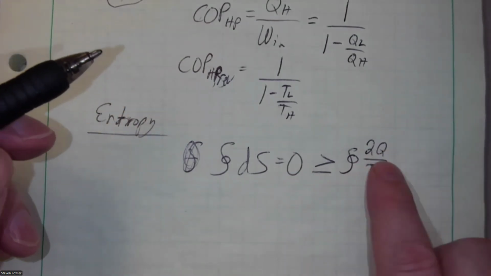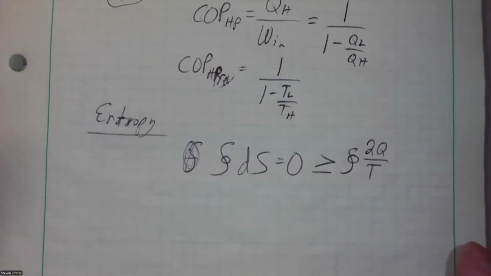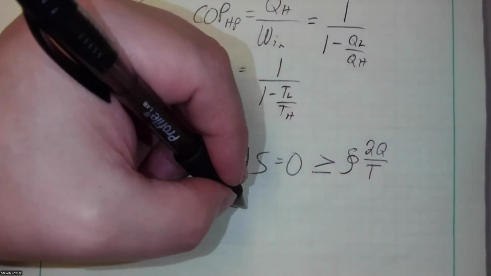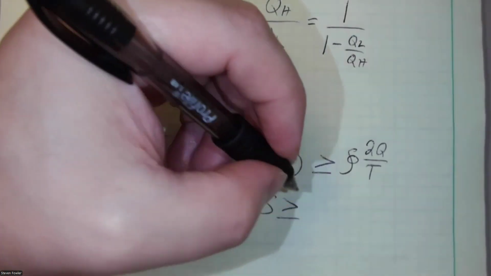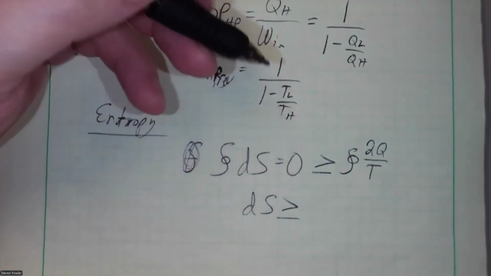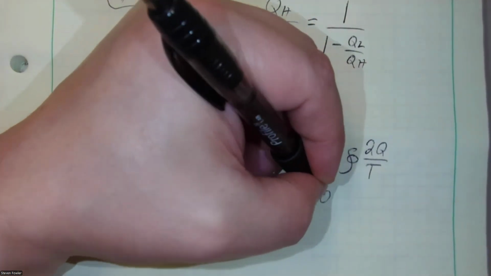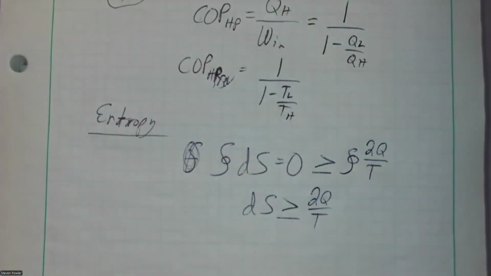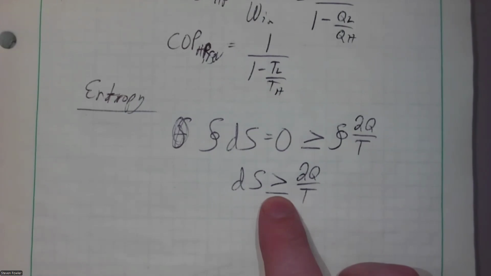If I go around that cycle and add up all the heat transfer divided by temperature, where I subtract the heat out and add the heat in, I get a negative quantity. And so if I just look at a slice of that cycle, what I'm actually measuring is a change in entropy. And that change in entropy is always greater than or equal to the heat transfer divided by temperature that causes that entropy change. Now, this is the raw differential inequality form of the second law.